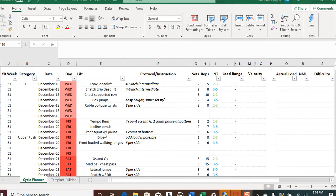All right, so Friday, tempo bench, that's going to be to kind of get that pattern down I talked about. We're really going to develop that proper pattern, elbows tucked, pressing towards the spotter's face. Incline bench, getting more into volume, 2 sets of 7. Front squat with pause, only a 1 count, 3 sets of 6. Again, going towards volume. I really want to hammer down hard on dips this block. I think that's going to be a really good strength developer for you, especially for the bench press. I think that's about it.